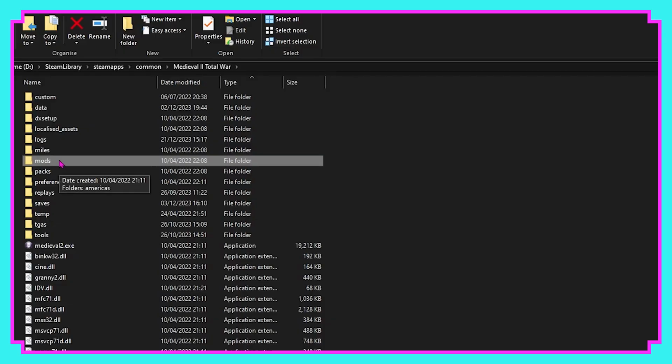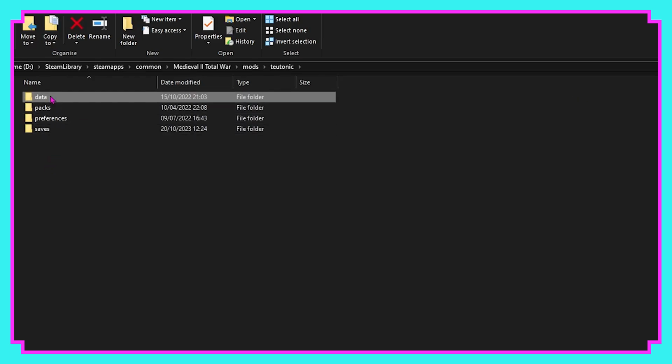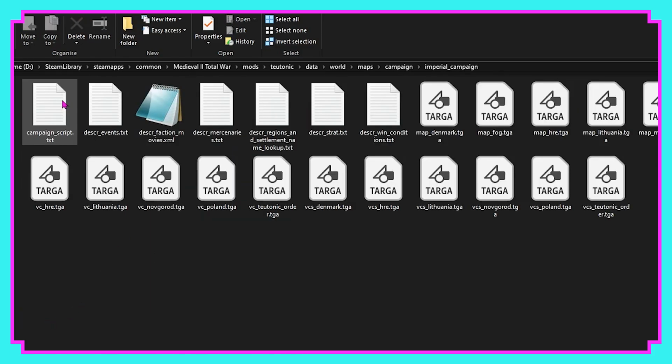My files are unpacked, so what you see here may look different to you, but for these first 3 factions, you will find that you can access the relevant file without unpacking. So we're going to start in Medieval 2 Total War and head into mods before going into Teutonic, into data, into world, maps, campaign, and imperial campaign. And here we simply need to open up this file, Deska_strat.